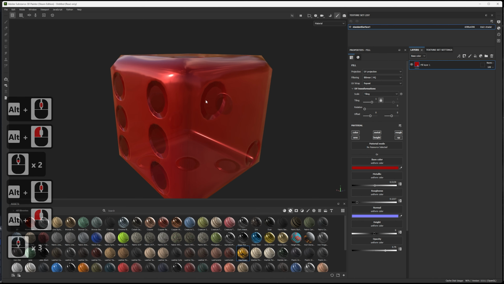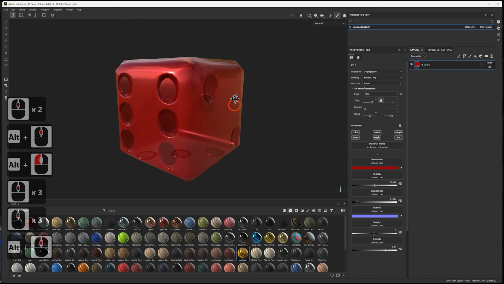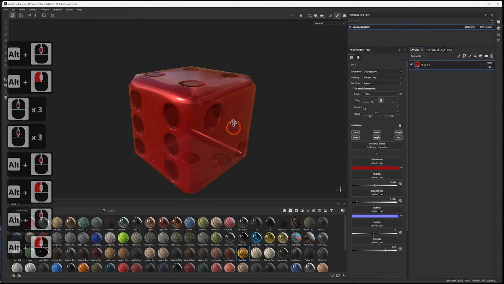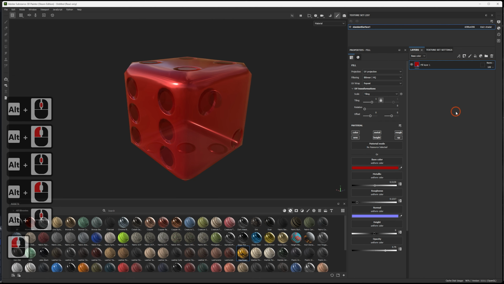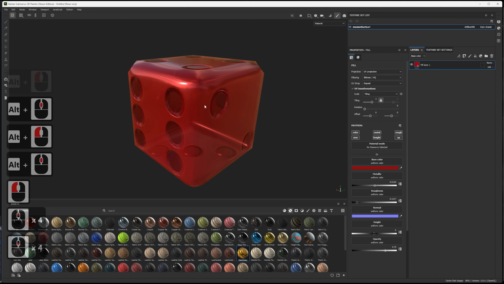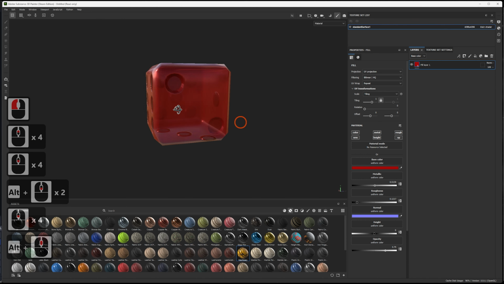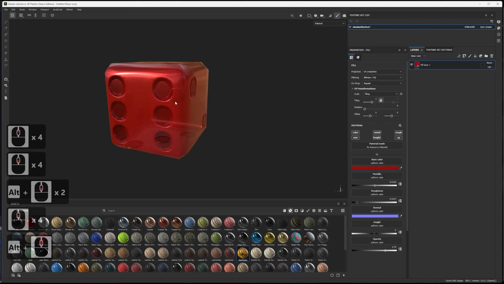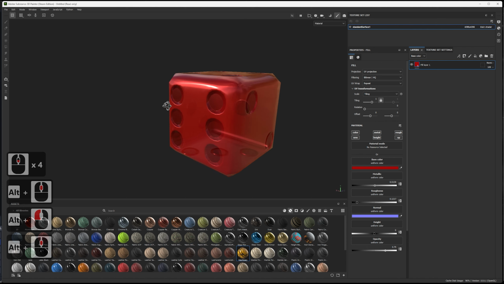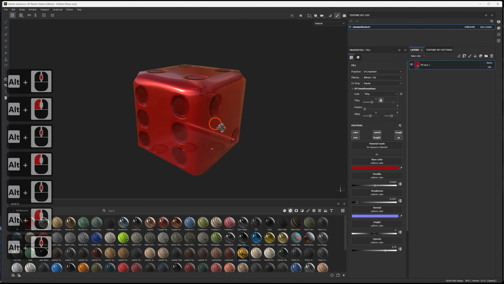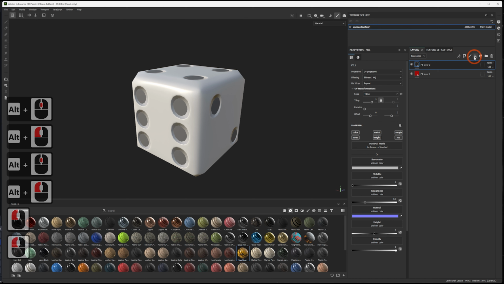So right out, for most of you, you're probably thinking, well, hey, that's pretty good. You know, you're there, right? No, we're not there yet. So what I want to do now is I've got the base color of my dye down. It's a semi-transparent looking plasticky dice. Cool. Or a dye. So what I'm going to do now is I'm going to go here and click to add another fill layer.